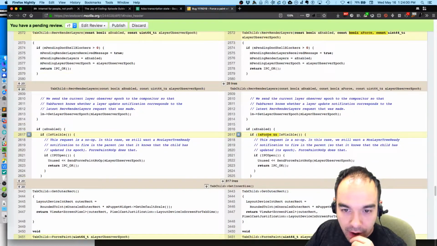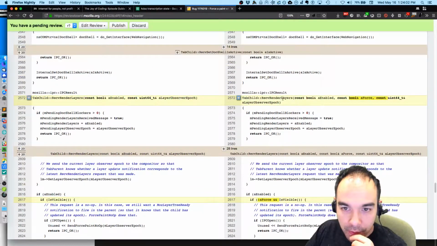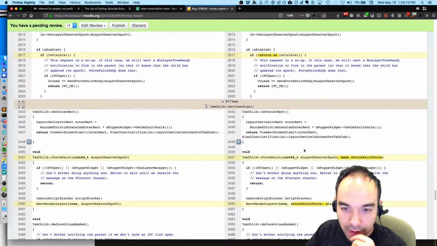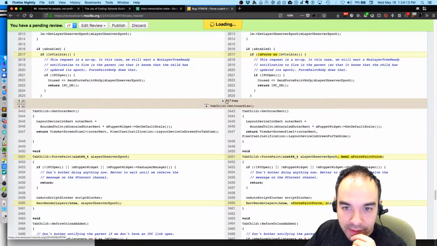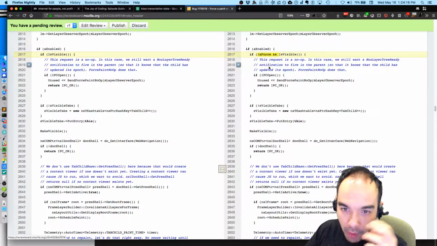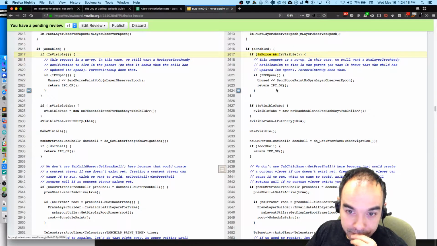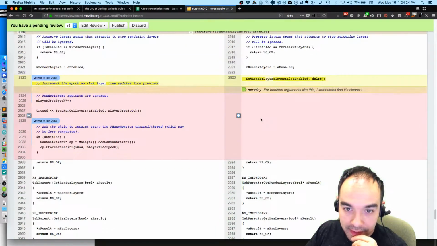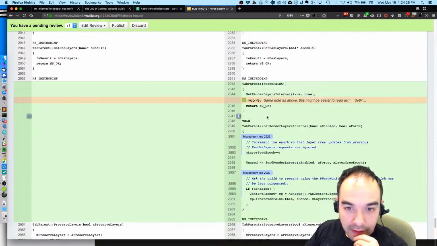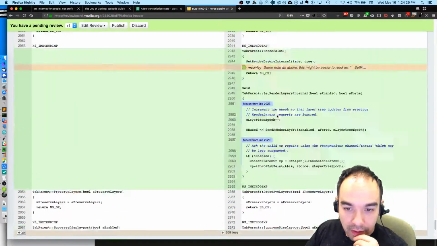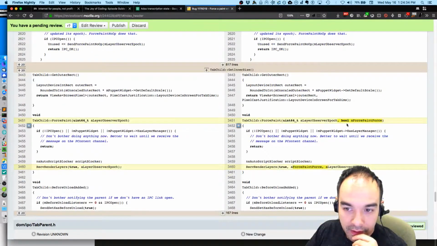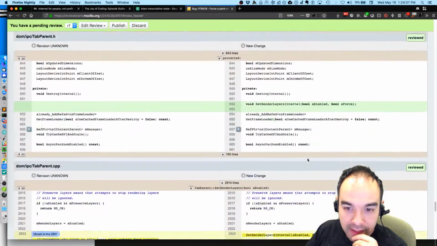So if we're not forcing, so this is the interesting part. So we receive the message to render layers. So if we're not forcing and we are visible, then we say no op. Otherwise, so this is where we would escape if we were already visible. Right, okay. So that's what we're bypassing. And then down here, yeah, okay, so this makes sense.